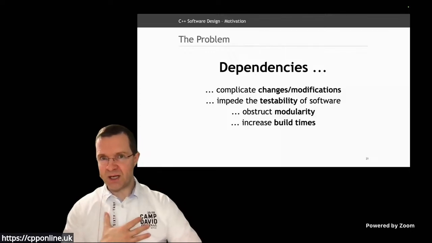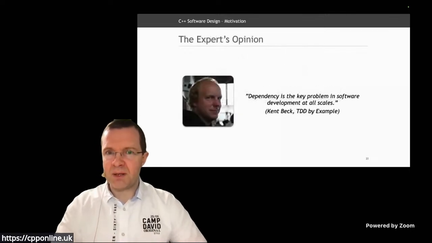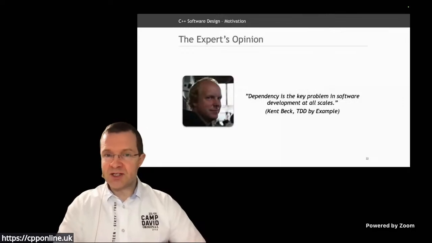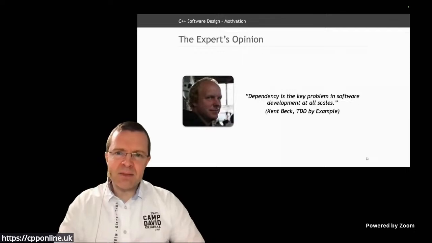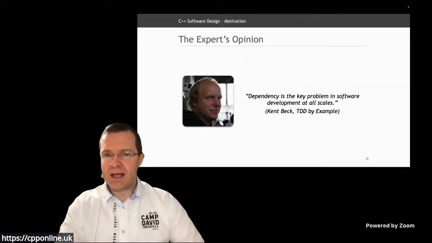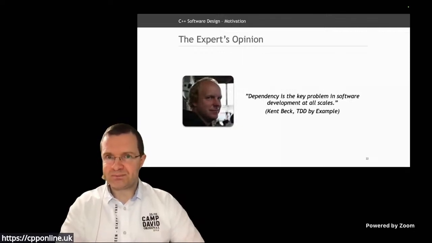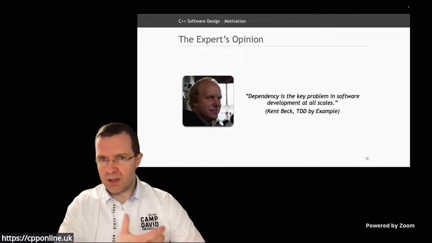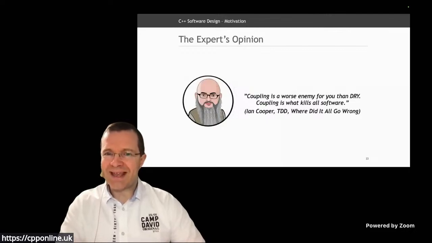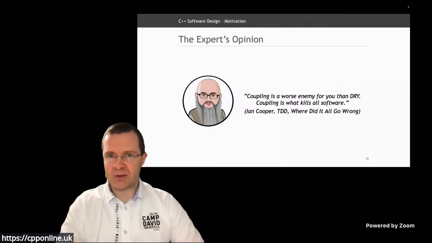And again, that's not just my opinion. That's the opinion of many other people. Like, for instance, Kent Beck, the inventor of test-driven development, who in his book says that dependency is the key problem in software development at all scales. So on an implementation level, on a design level, on an architecture level, dependency is the key problem. And perhaps in another set of words, Ian Cooper said that coupling is a worse enemy for you than DRY. Coupling is what kills all software.